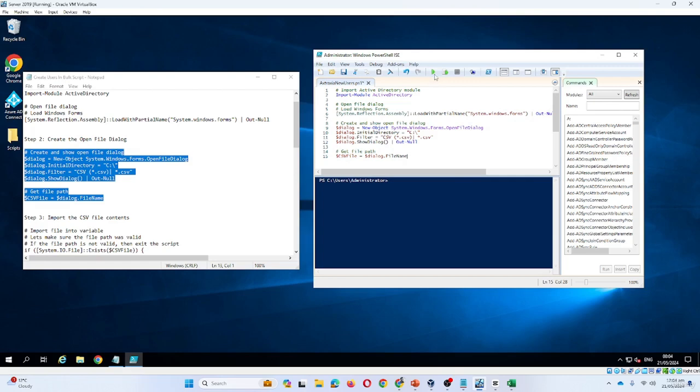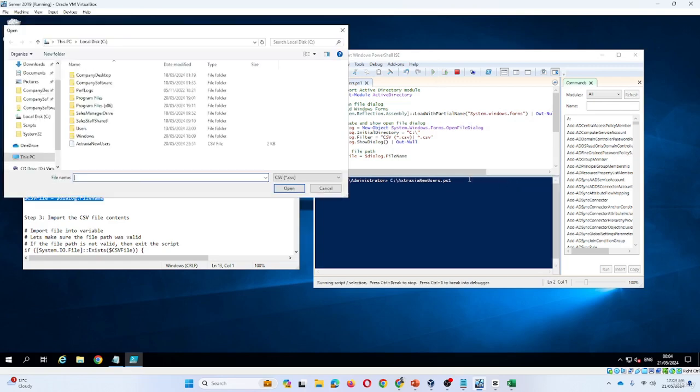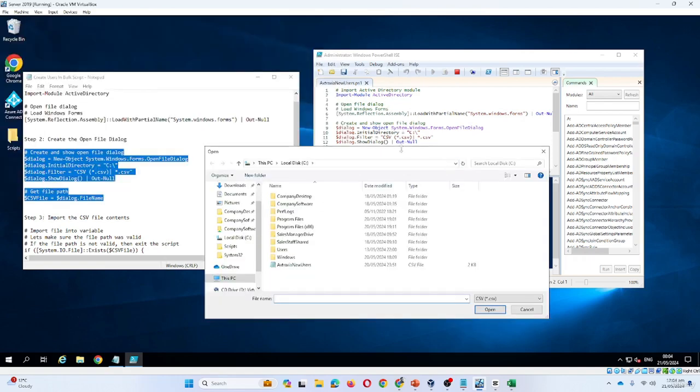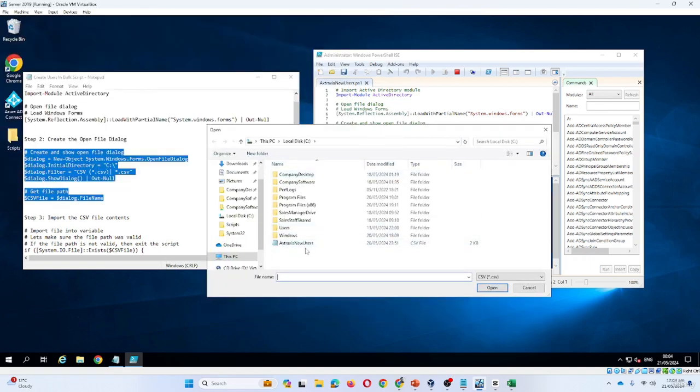So I'll just run this. Yeah, I just ran the script up to that point, and it gives us the option to choose the information that we want to select. So the script is working so far up to the point where it's now asking you to give me the CSV, right?